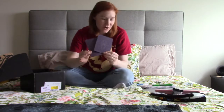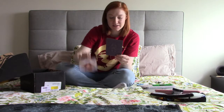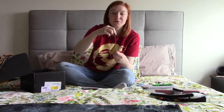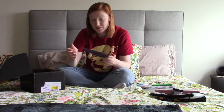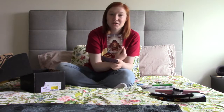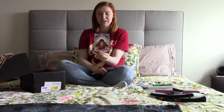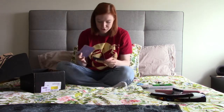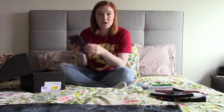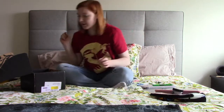Next up, we've got the tarot cards, and we have the Star, which is Hermione Granger, and the Hanged Man, which is Harry Potter. These are stunning. This picture, especially of Hermione, is totally why I could relate to her as a kid. I was very bookish. Her hair is kind of reddish. I don't have brown eyes, but I loved Hermione, for sure. I also loved Harry, and I also believe that they should have ended up together, but people are gonna fight me now, so I'ma just move on.